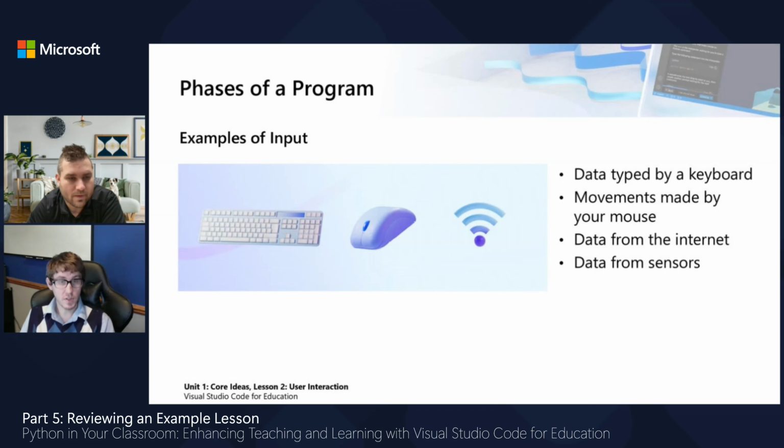So you see, for each of these, there's the content and also some nice, beautiful images that they've created for this material. We talk about different examples of input types. So for instance, the data coming from a mouse moving, or a keyboard being typed, or data coming from a Wi-Fi device, or a sensor over the internet. Data comes in through all these different places in a program. And I might even have my students talk out loud, like, oh, what are some other examples of where data can come from, or more specific, more exotic things, getting them to think outside the box.